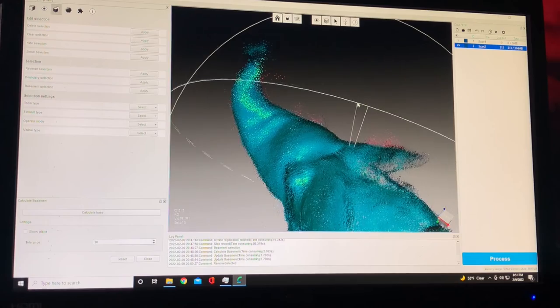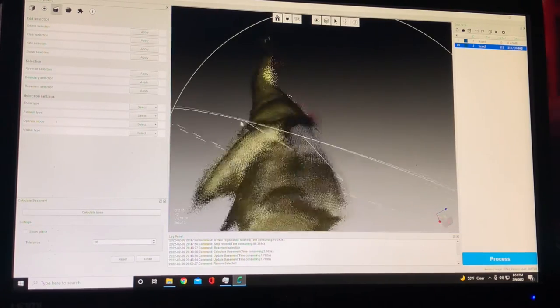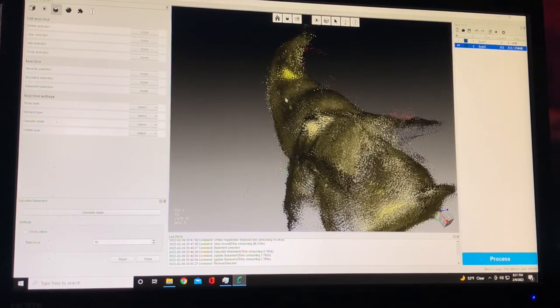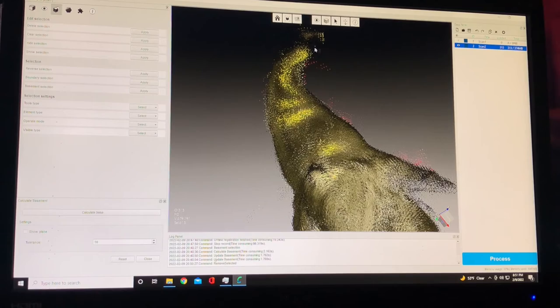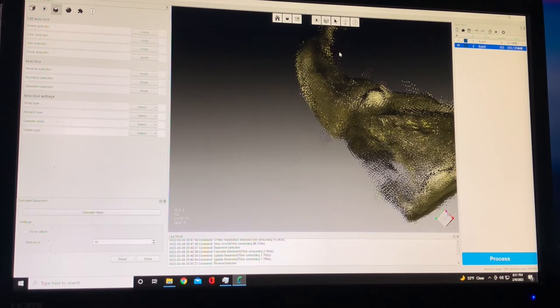You can see those are red there. See, I got everything like this. Now if I rotate a little bit, look at all that comes up. See, this is where I was talking about that 360 degree. You gotta make sure you circle around your model.